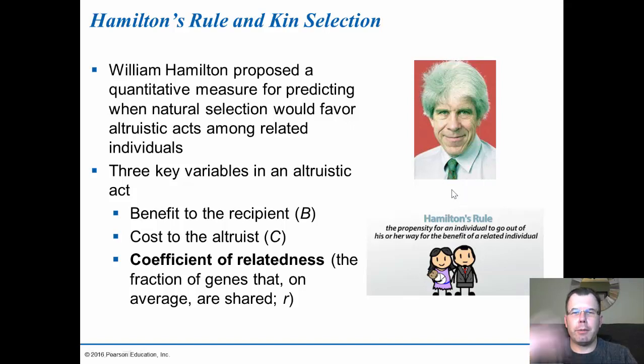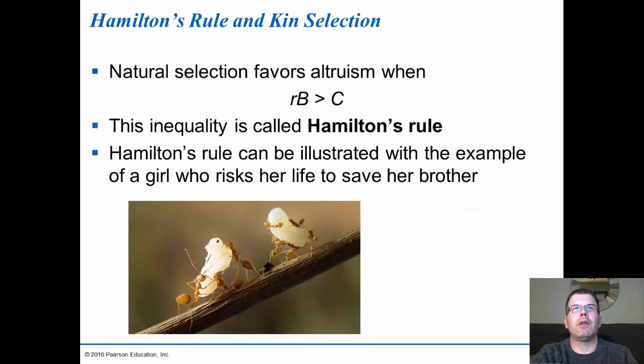And this is a picture of William Hamilton. He has since died, but again, he was a very major player in the field of animal behavior, looking at altruism and how that affects the behavior of others and the survival of other groups. And so in his rule on kin selection, he said that natural selection favors altruism when the benefits outweigh the risk to the altruist. And so that's the idea here, and the inequality is called Hamilton's rule.